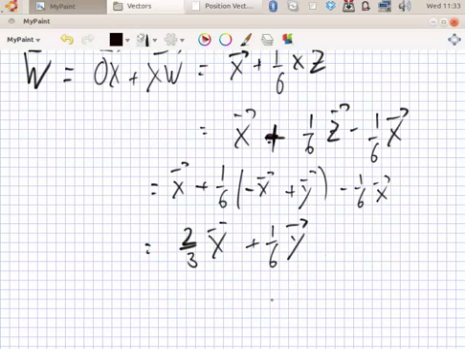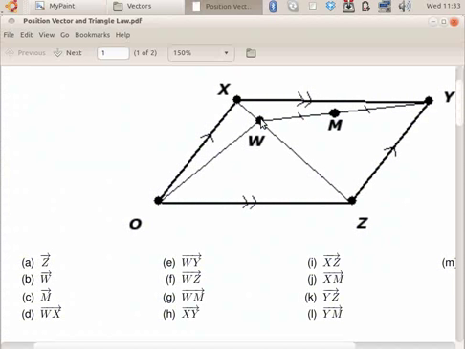You're going 2/3 of an x this way, and then 1/6 of a y that way. And it gets you in the same spot. You can see it's not quite to scale. So 2/3 of x would actually be about here. Oh, I guess it's okay. And then plus 1/6 of a y. Yeah. I'll do another one now.